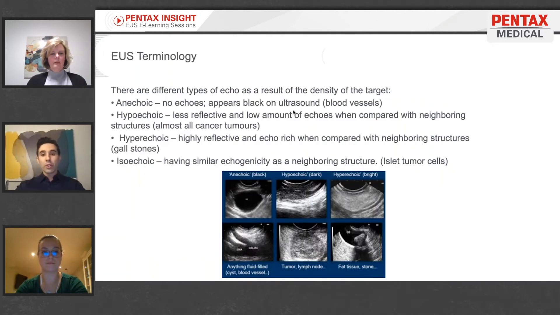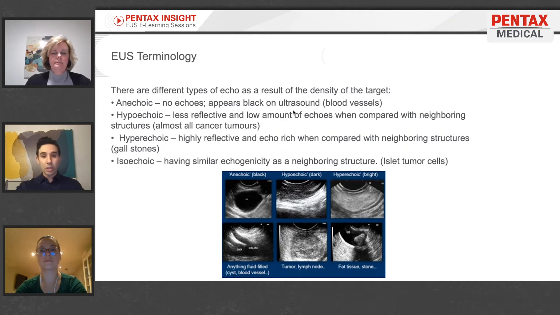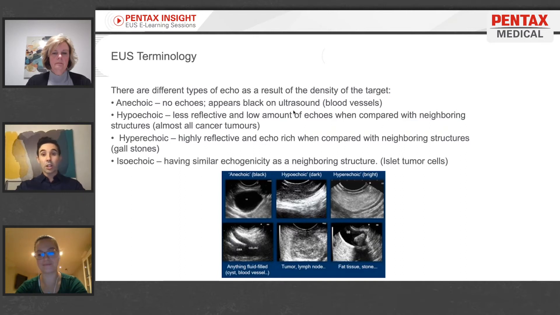The terminology: we refer to things by echogenicity, and these really break down to two colors — those shades of grey. Anechoic refers to essentially no echoes, nothing coming back to the receiver, so that appears as black on endoscopic ultrasound, as you can see on the left two panels. Anechoic refers to something without tissue density — hollow cavities, blood vessels, the bladder, cystic structures. Air-filled structures won't be anechoic because air is the enemy of any ultrasound technology. Ultrasound waves do not transmit well through air and often create artifacts, so when we see an anechoic structure, we know it's a fluid-filled structure rather than an air-filled structure.